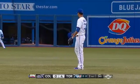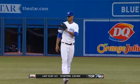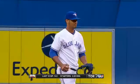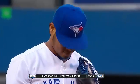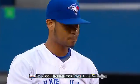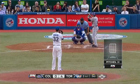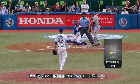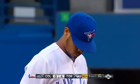I think what Esmil is really doing that is special is he's having fun with baseball right now. Every day he comes to the ballpark, he's one of those upbeat guys. He's in a good mood, very positive, and he was that way in the bullpen also. But now in this role, you can see he's smiling out there, enjoying what's going on in the game. Oftentimes these players, even the veteran players, forget that it's a pretty good opportunity to play Major League Baseball. And I think you're right. Rogers understands that.